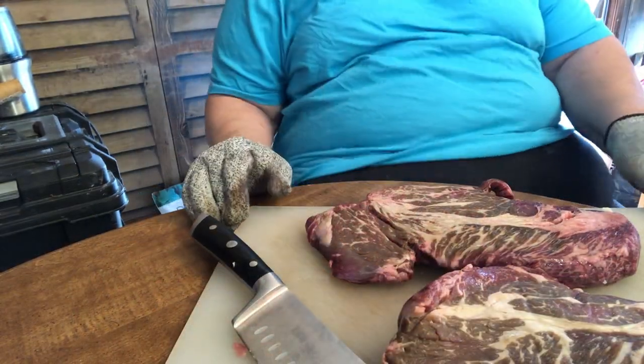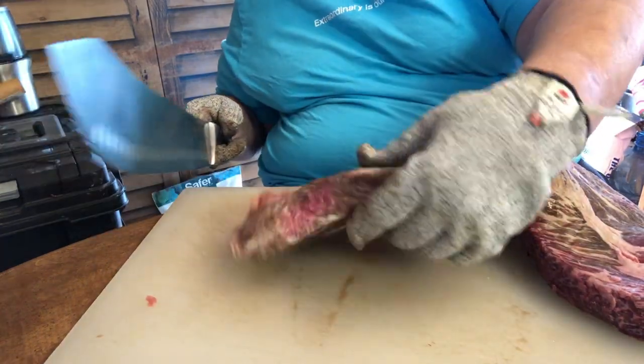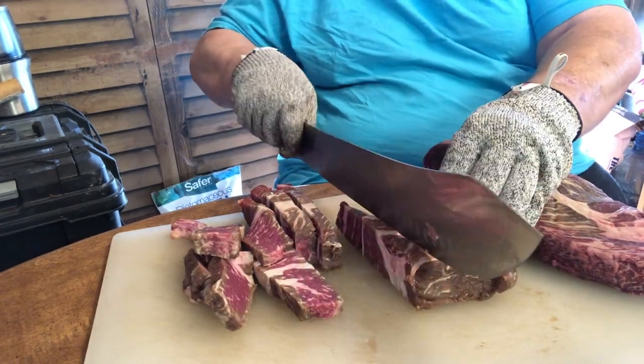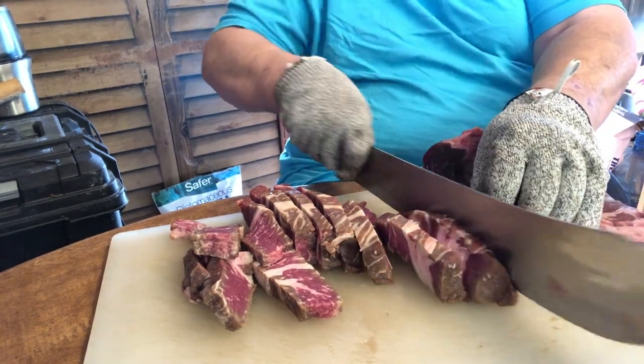Okay, now I'm back. So now this is the chuck that I'm going to be working with, and essentially I'm just going to be cubing this out. What we're doing right now is cubing it out so we can get it thin enough to go into my meat grinder.